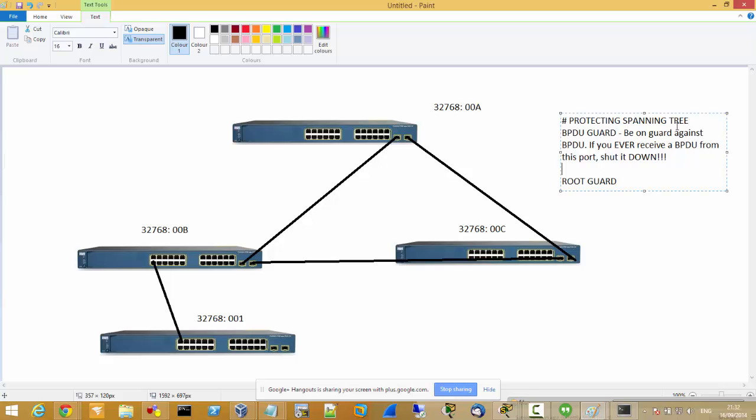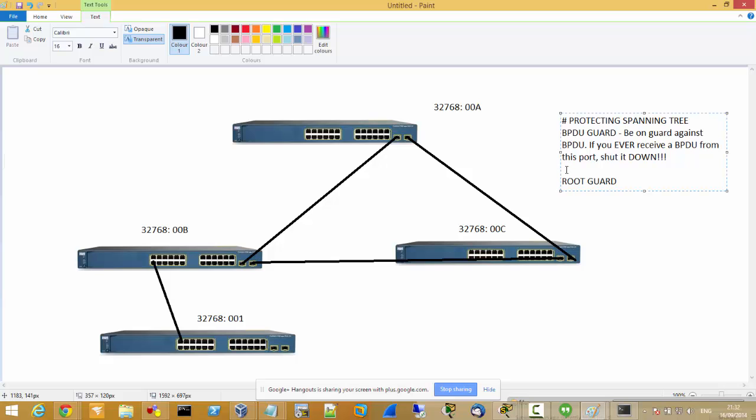You never want to be an administrator where you've configured spanning tree, you've taken your time to tune spanning tree so that you have the correct root bridge, and everything like that. You've tuned it. You never want to do it without configuring BPDU guard or root guard.